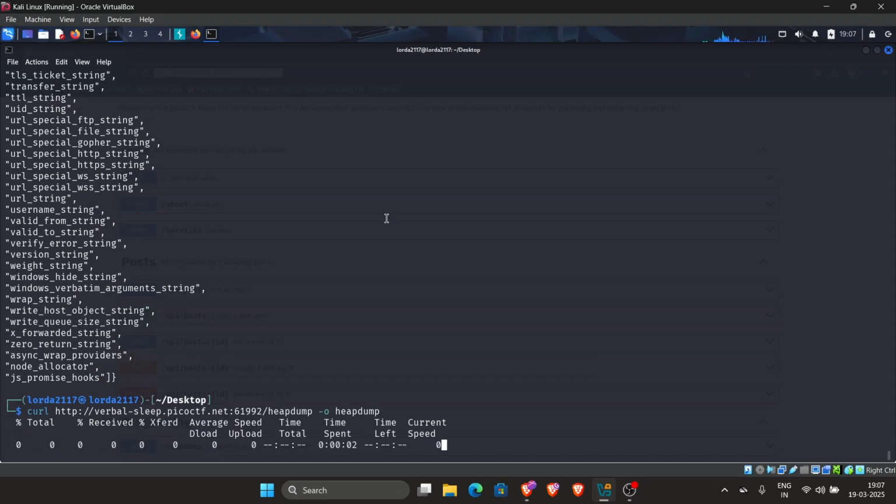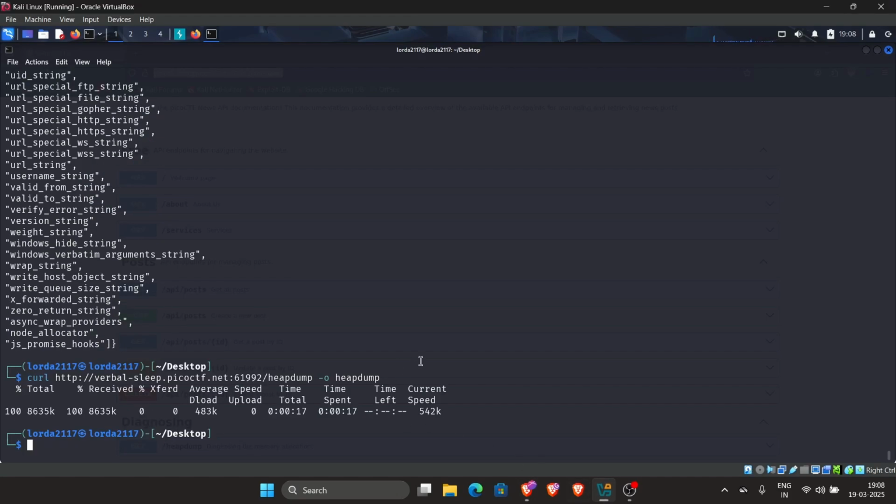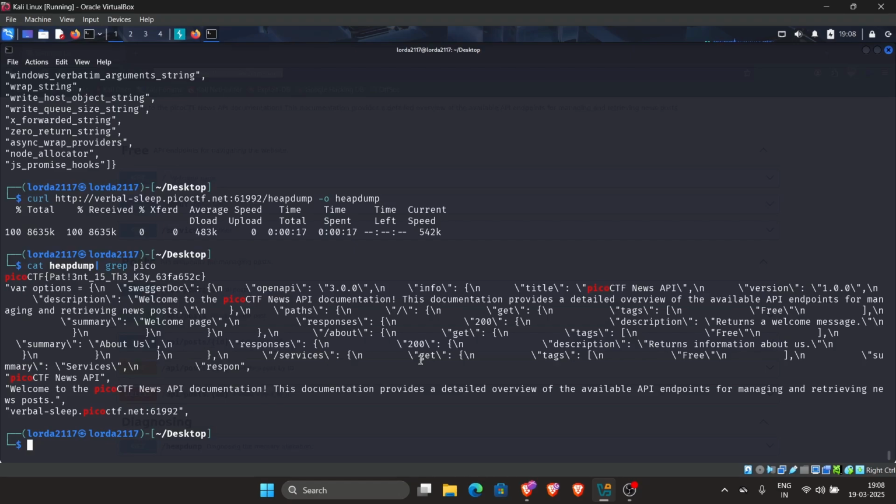So let's just download this file. And so we really just need to search for the flag: cat heapdump, grep, and you can see a bunch of these things here. There you go. The flag is right here.